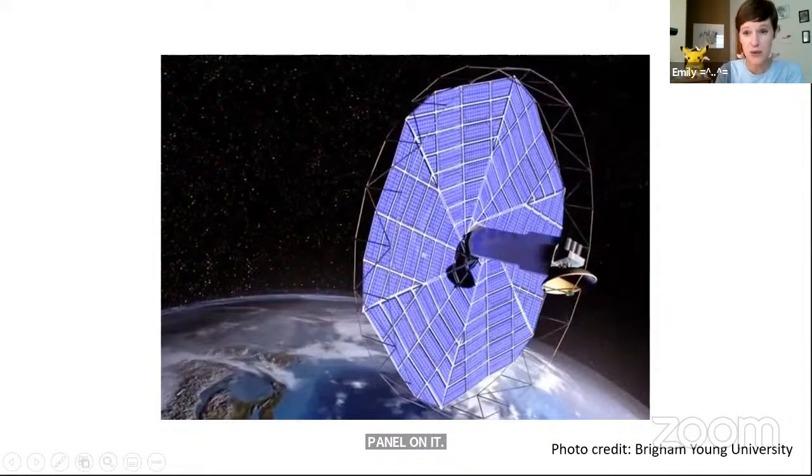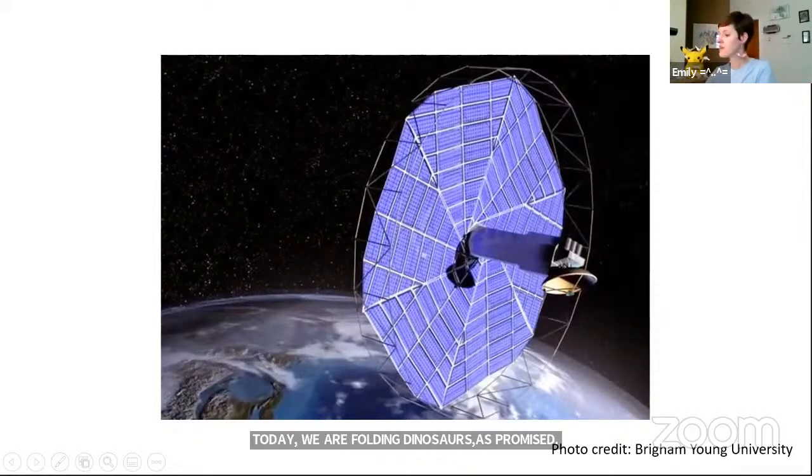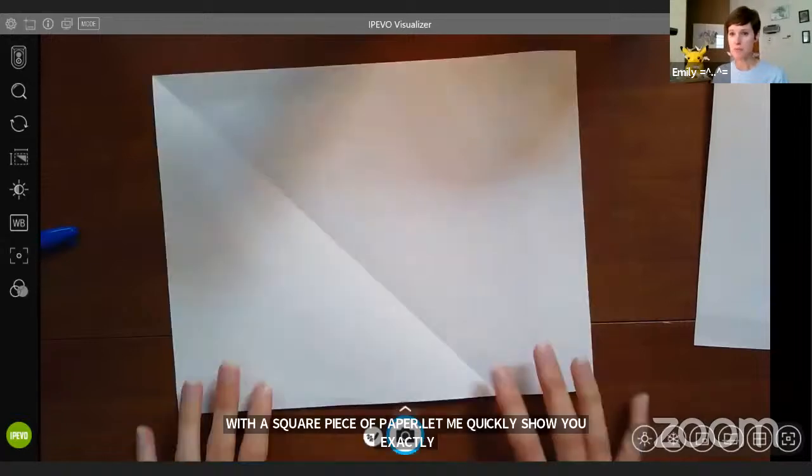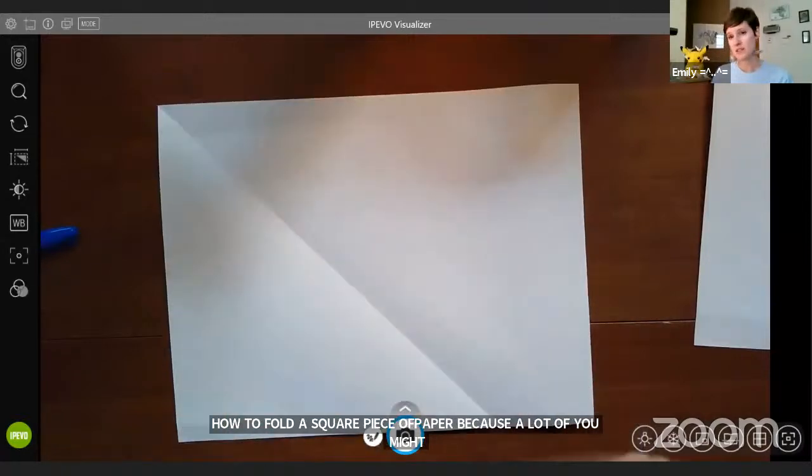So let me really quickly show you exactly how to fold a square piece of paper, because a lot of you might not already have square paper lying around. Instead, you can take a piece of printer paper or even a piece of notebook paper. It doesn't matter what size it is.